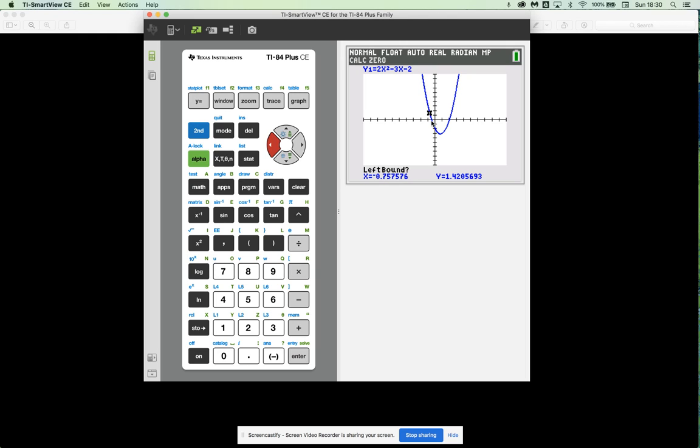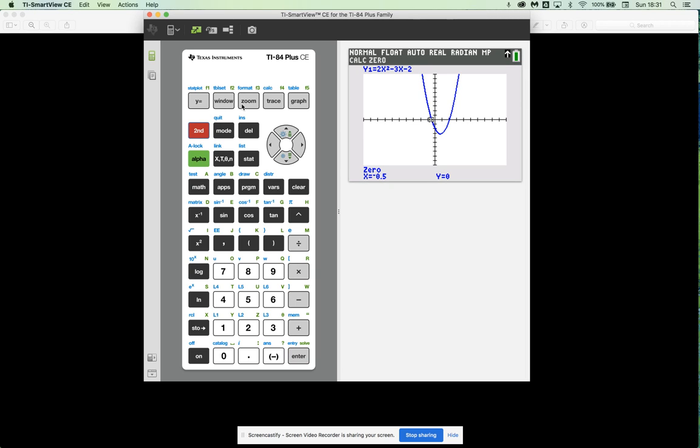Now that doesn't necessarily mean above or below. We always use left and right when we're calculating a 0. So I found a point, it's definitely to the left, enter. And now it's going to ask me for a right bound. So I'm going to click the right arrow until here, I'm pretty sure, but I'm not 100% sure that it's to the right, so I'm going to click it one more time to be definitely sure that it is to the right of my x-intercept. Enter. Guess, just hit enter again. And that will give you one of your zeros, -0.5, comma 0. That's an x-intercept. And then we're going to do it again.